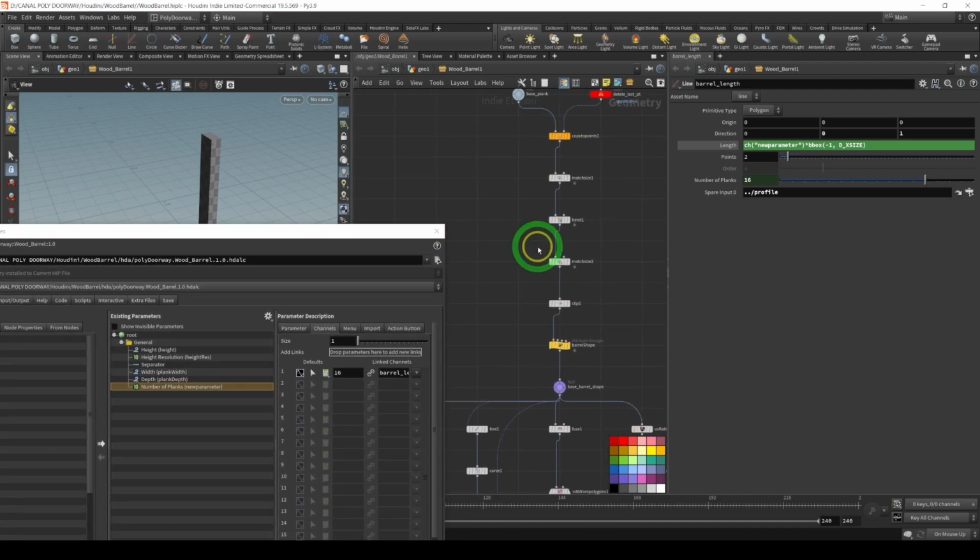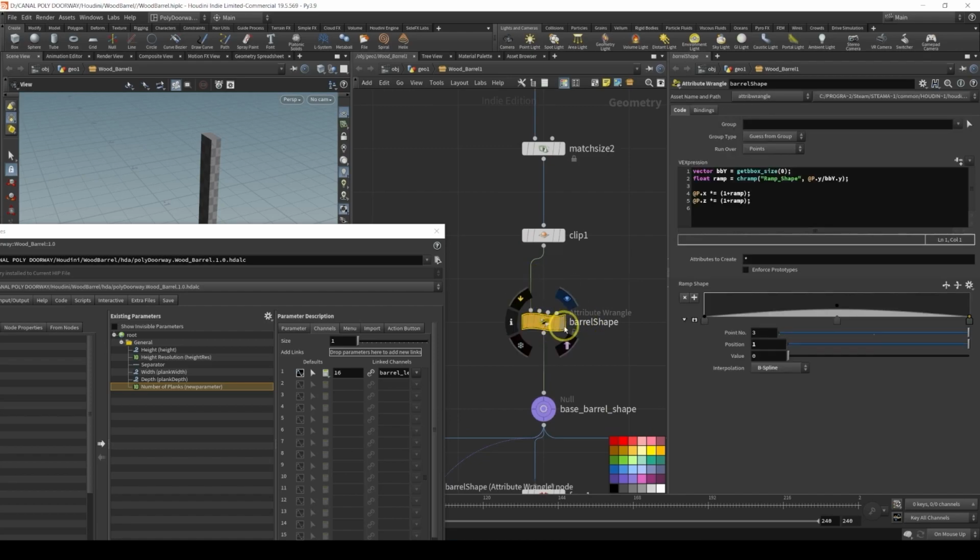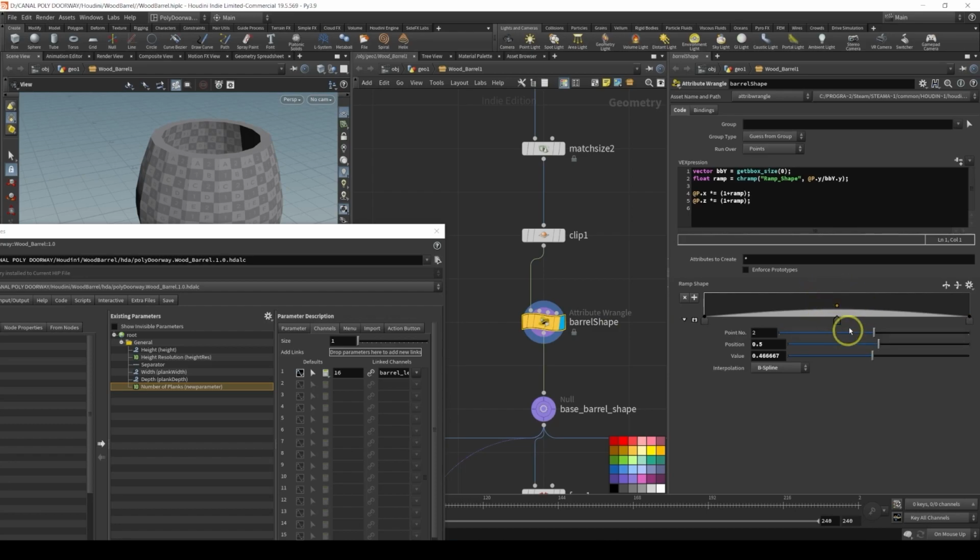Nice. Let's go below. Here we have the barrel shape. I think the only property we need to promote is the value of this middle point. So let's grab it.